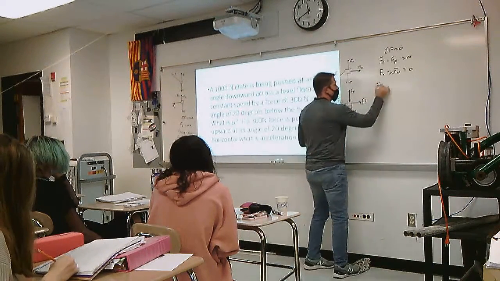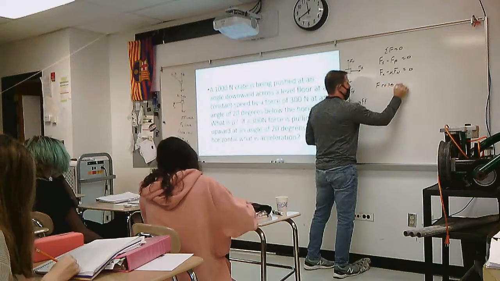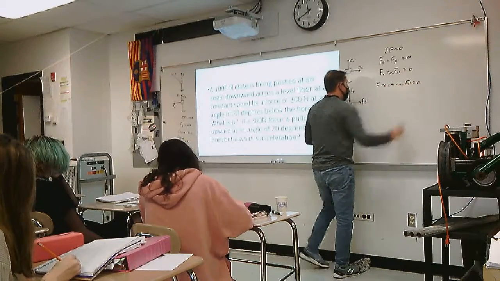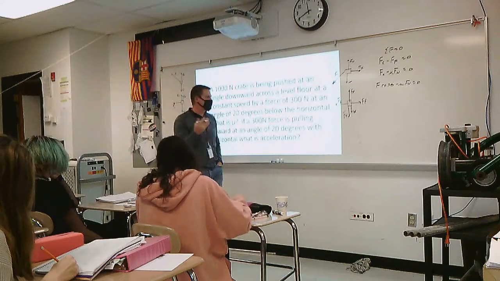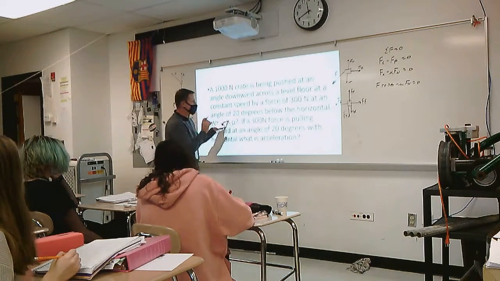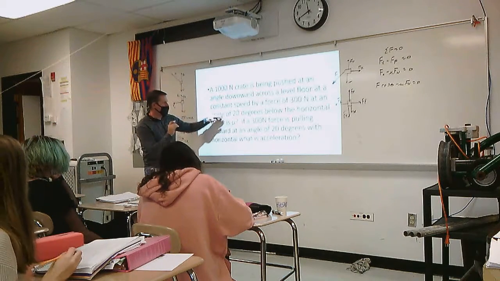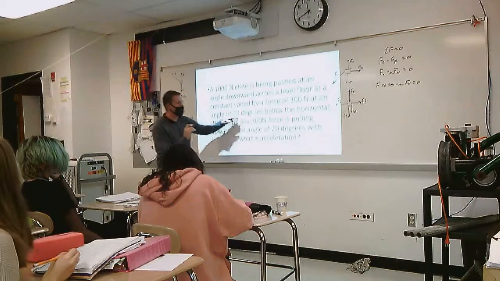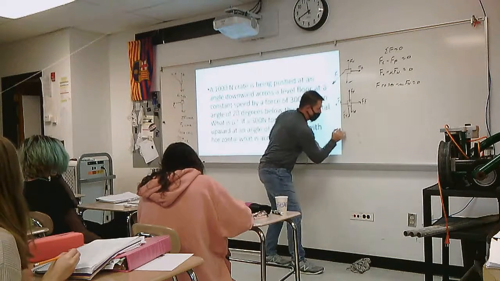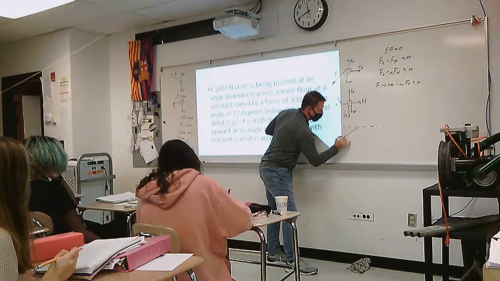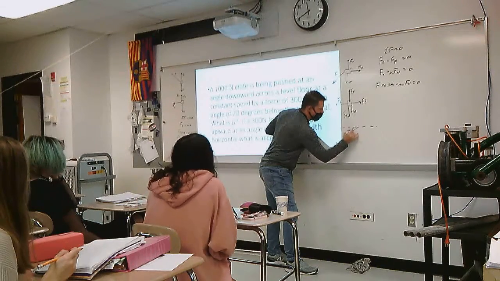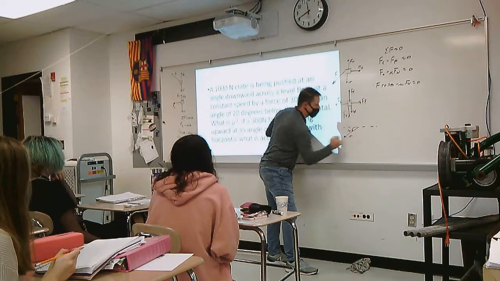Yeah, force times the cosine of theta. Now be careful with that, right? Every situation you would want to specify based on the situation. What's this say? It says the force is being exerted at an angle of 20 degrees below the horizontal. What the heck does that even mean? Well, here's the horizontal. It means the force is being exerted down here. So that angle there is 20 degrees.